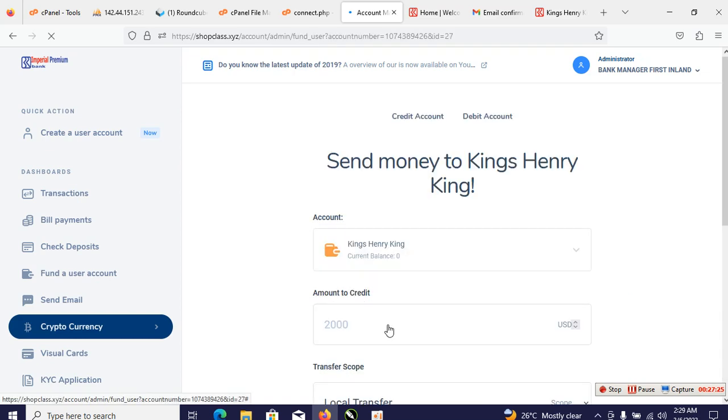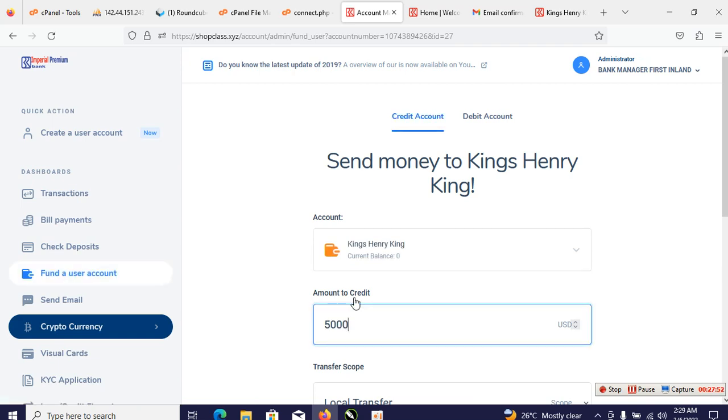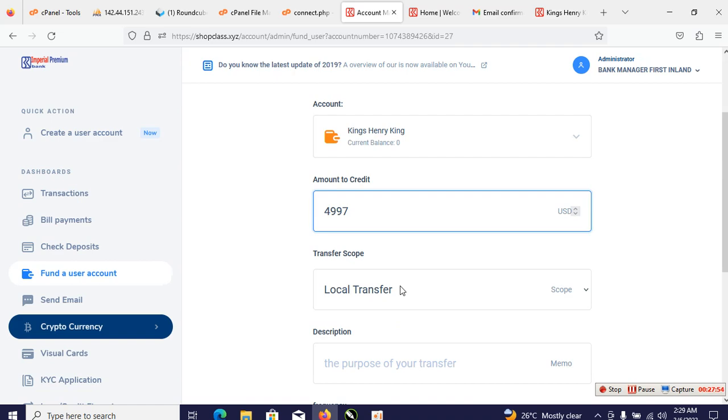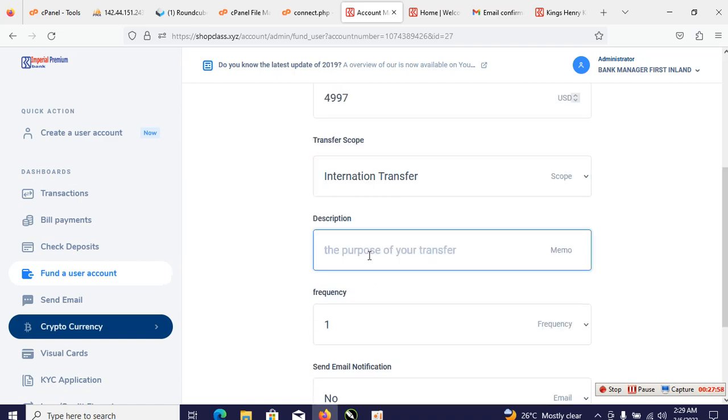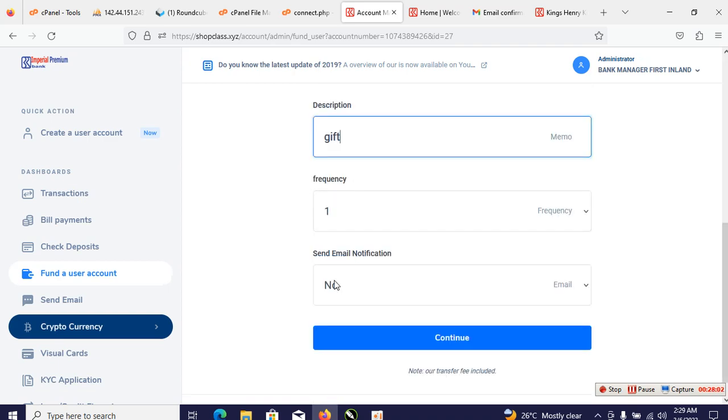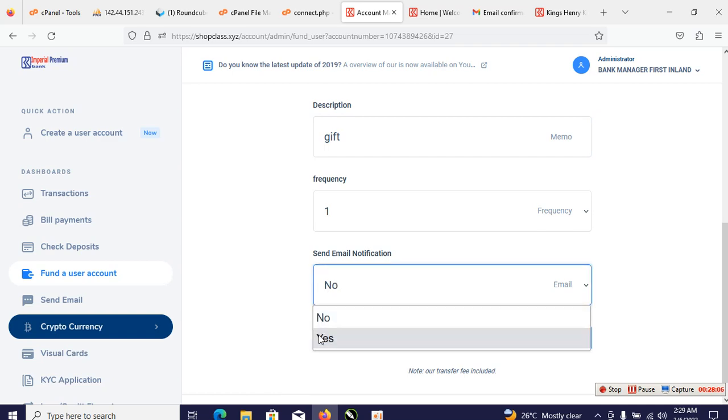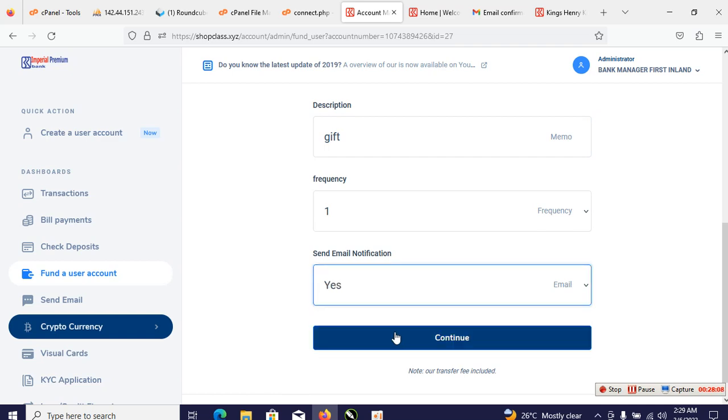Let's assume we want to fund with $5,000. Let's assume international transfer. Okay, description, let's say gifting. Let's say gift. Send me. Yes, we want the receiver to receive a message that money has been sent.